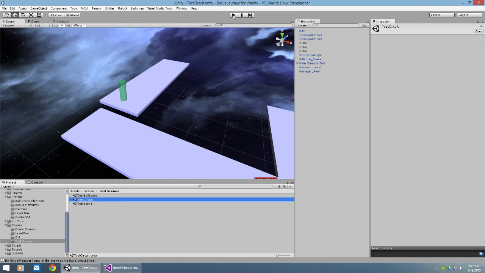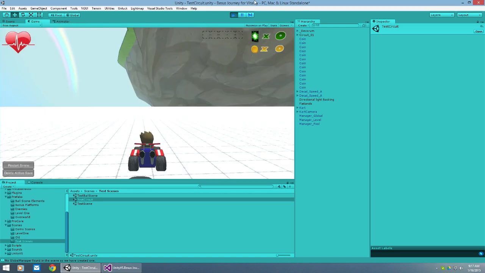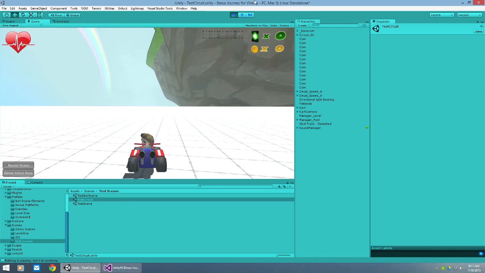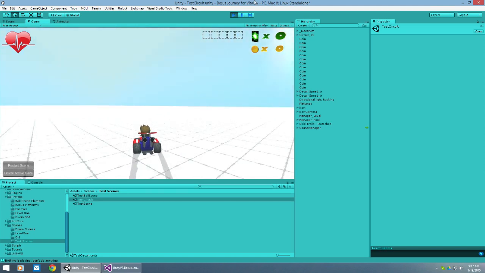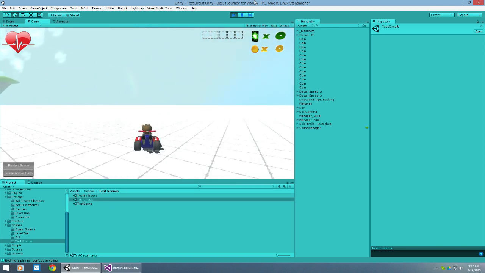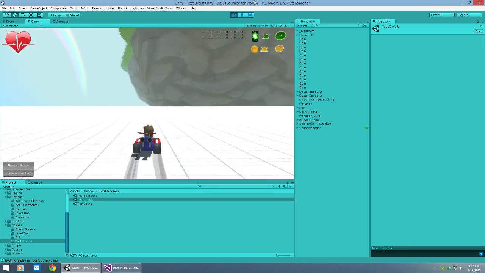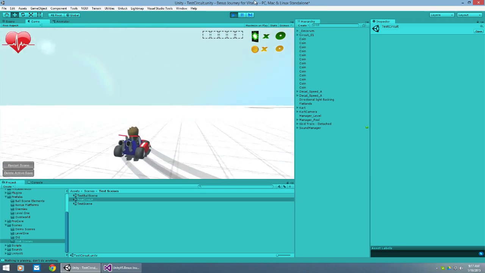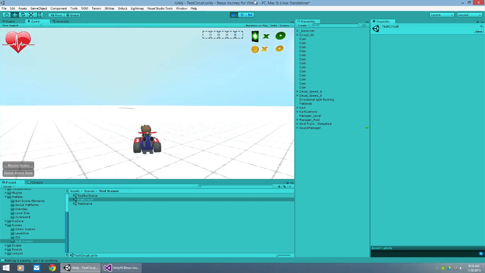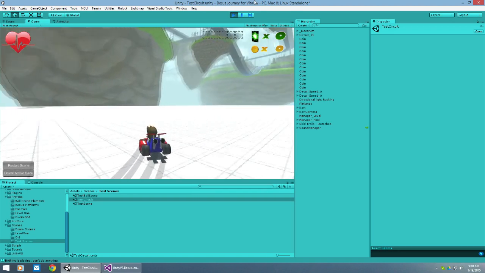The kart had a weird feel before. It wasn't as Mario Kart-esque as I wanted. Just a side mini game thing here. I don't have the controls set properly. I can't remember what the controls are now, because I have to hold up right now, which doesn't feel good on the analog stick, but I have it so that the sliding feels more slidey when you're doing a power slide. So you have more control going around corners and things like that. I just need to update my inputs to work with the analog triggers, because right now I have to hold up, and turning while holding up doesn't work.